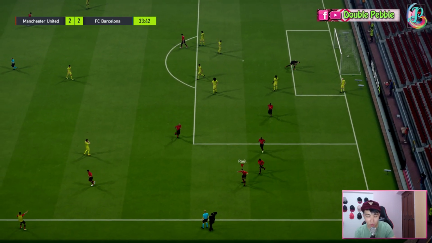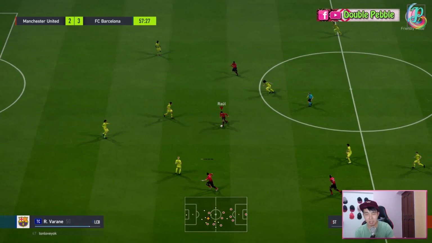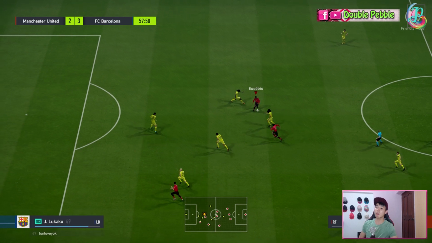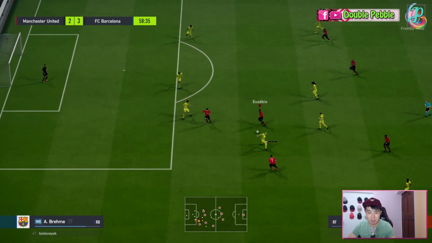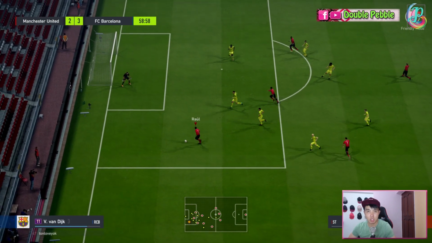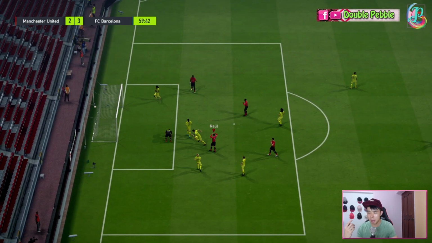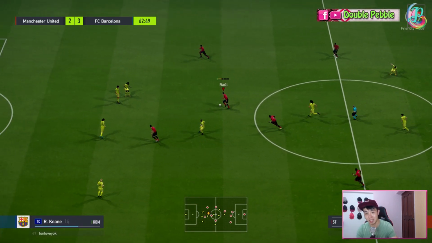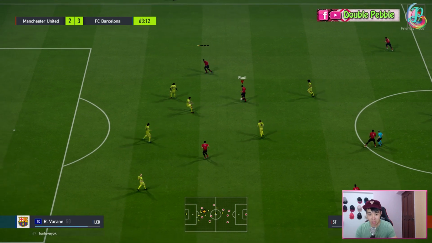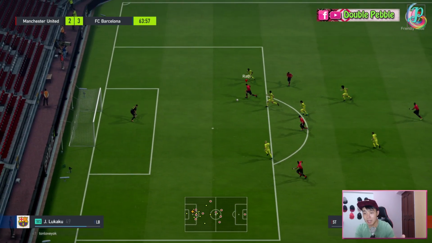Okay, as an icon as well, he's got bags of pace, very fast, and it allows him to stay in front of the defender. He has one of the highest top speeds in the game. It makes him that much more difficult to catch over a longer distance because of the high top speed. So many times I try to play the early through pass and then just let him sprint and stay in front of the defender.